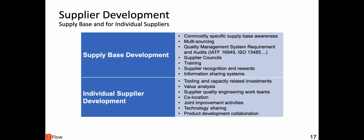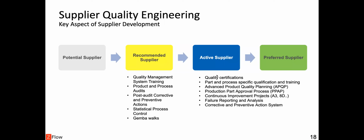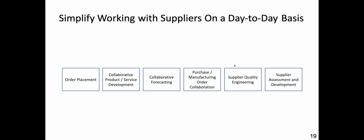Now, once you've selected a supplier, it doesn't end the work that you have to do to make sure that the supplier is ready and is able to fulfill the need that you are buying from them. Right? So it includes training and quality management audits. In some cases, you may even have to provide some money, and your teams will actually go on site. We've seen that a lot. And you bring them in, you help them get better at many of the things. So supplier development, especially if you are bringing in new supply bases, it's almost as if you are building your own team in some cases, right? So there is quite a bit of work that you need to do to help them get ready and be better. Of course, once they are in fact a supplier, and today you will have a lot of suppliers currently working with you.